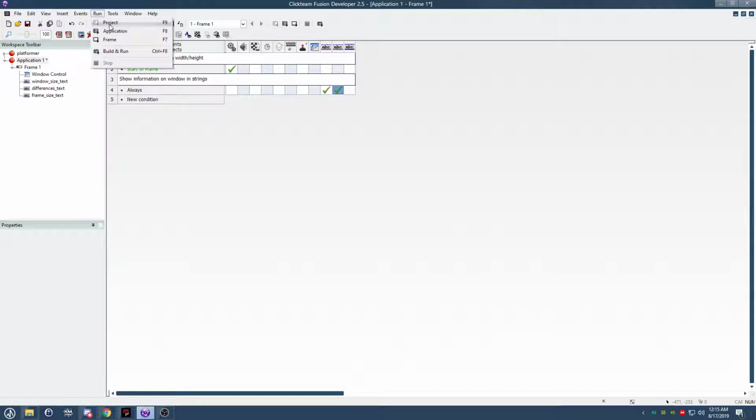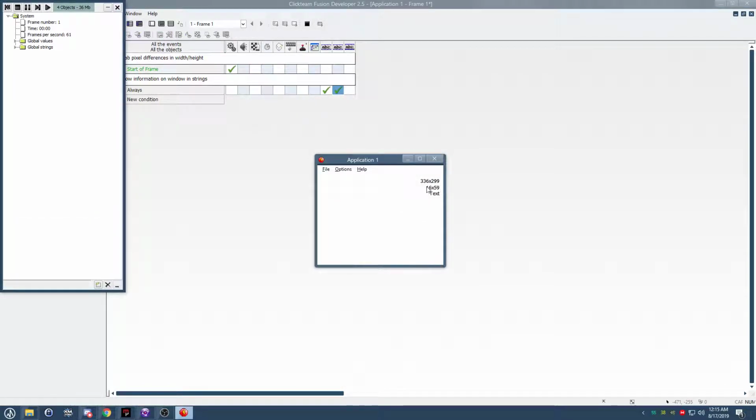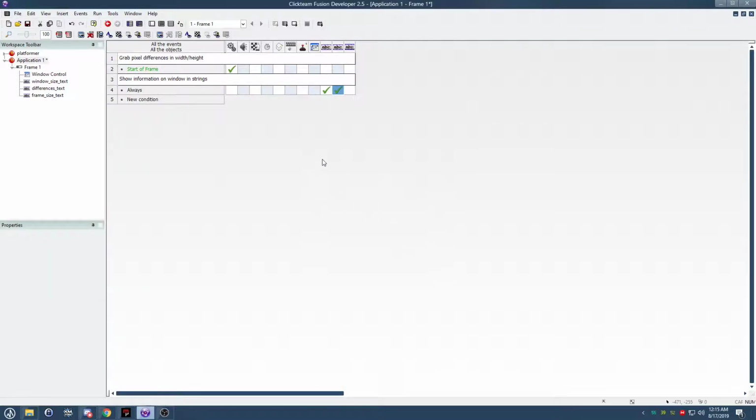Now let's go ahead and run the frame. That's your difference right there. It's got basically 8 and 8 on each side, and 59 on these two sides. This is the height, this is the width. But now let's check out the actual client size.